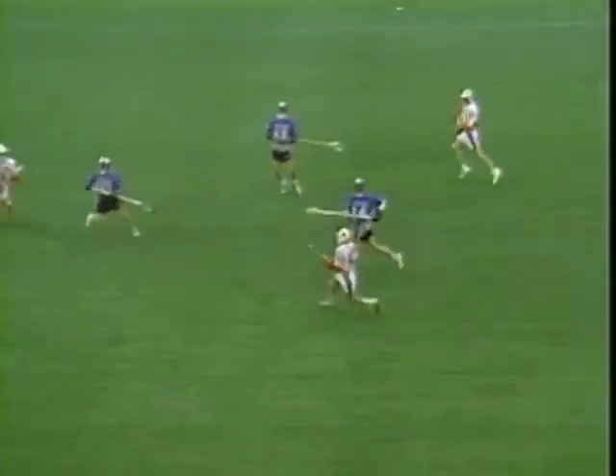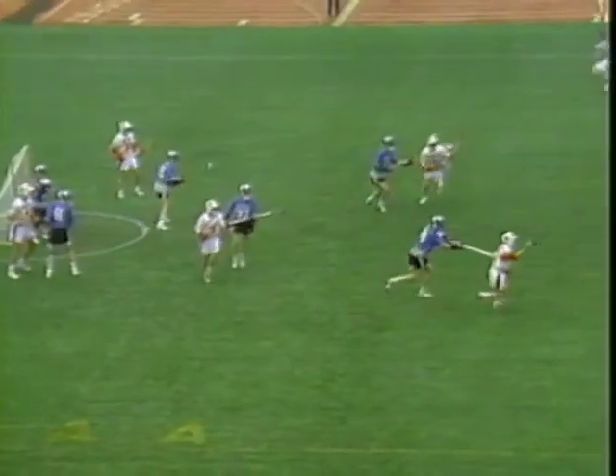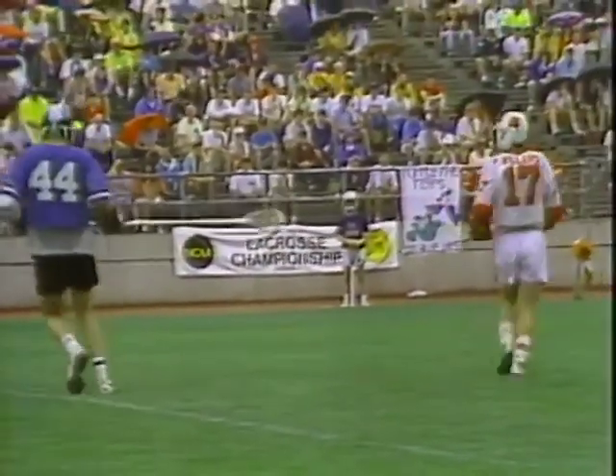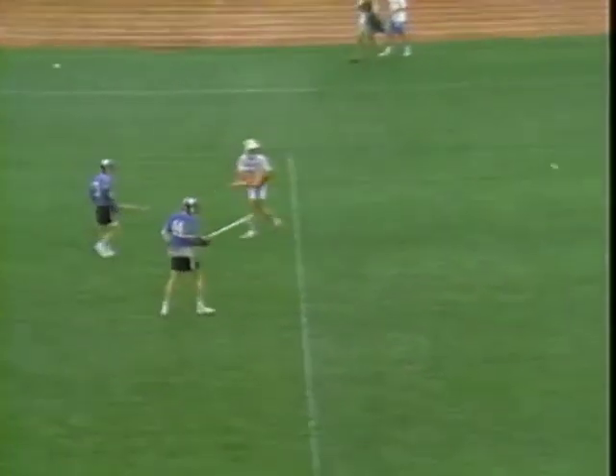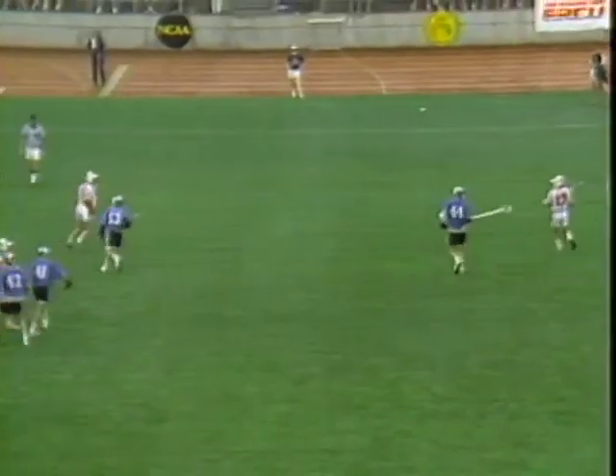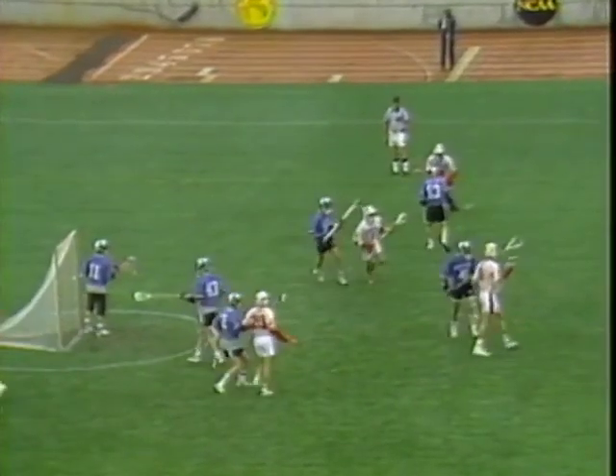Here's Willard with a little bit of a break, but Mitchell came over and cut him off. He elected to back it off, but nobody's going to gamble too much on the rides and clears here. Neither team wants to give the other team a goal and a clear. They'll give you the clear and make you work a little bit for it, but they're not going to gamble and make a penalty and give you a power play situation.